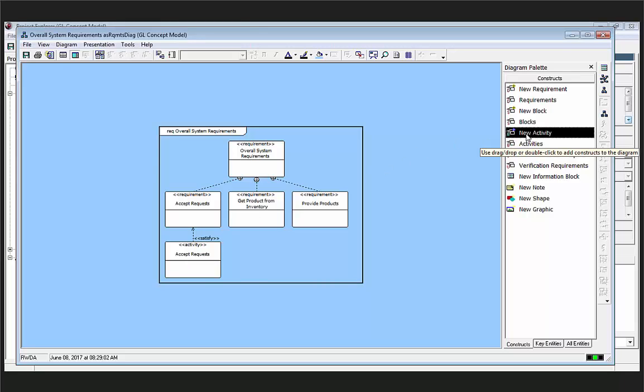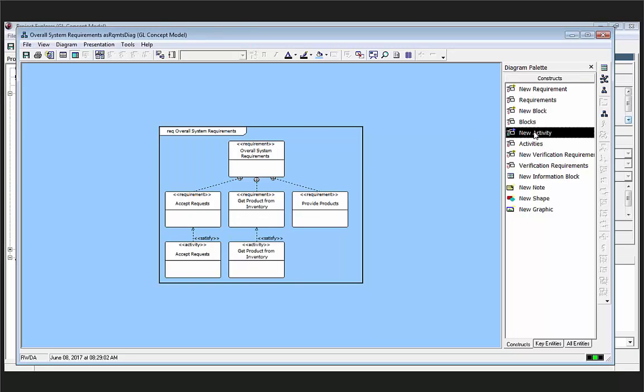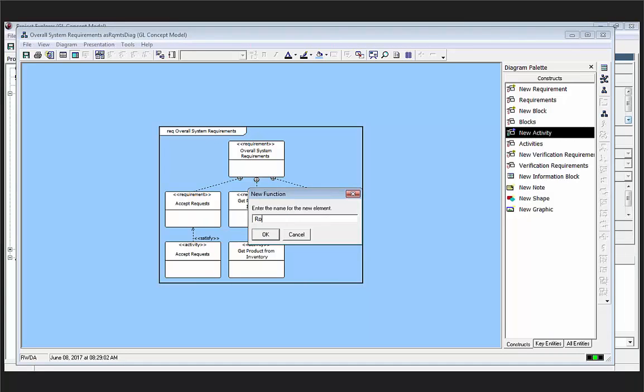And I'm going to do that again for get product from inventory and provide product. So again, I'm going to have a function here that's called get product from inventory. Okay. And then I'm going to have some function in my system that says provide the product.